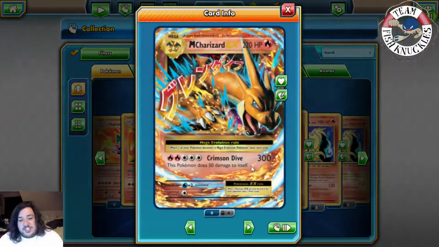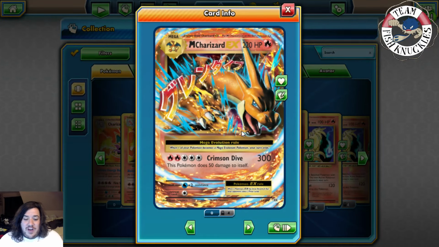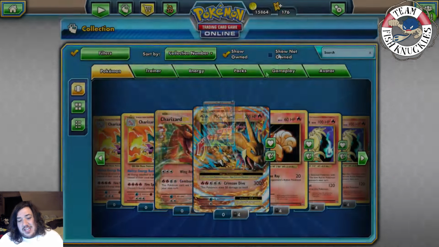But Mega Charizard needs 5 energies, it does 300 damage, and it does 50 damage to itself. You could play a Protection Cube, but then you're playing a Spirit Link, so then you have to play a Tool Scrapper, or some way to get your tools back, maybe Weavile or something. But Crimson Dive does 300, does 50 damage to itself, but he has 220 HP, and maybe you can take 3 knockouts before your opponent knocks you out. It's a very, very iffy card. Once again, most cards are going to be iffy, which is very sad. I mean, Evolutions, like I said, definitely a collection set.